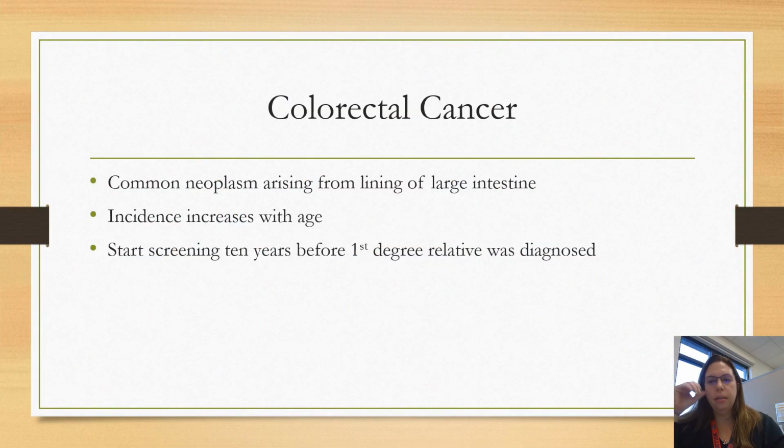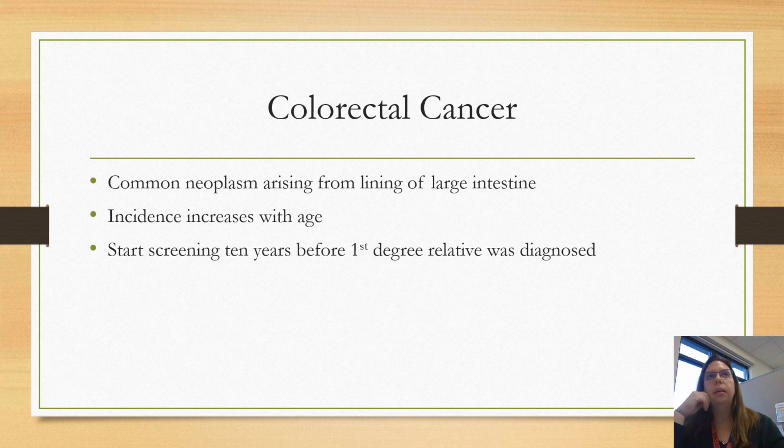Okay, colorectal cancer, it's a pretty common cancer, increases incidence with age. Okay, if your patient is complaining of blood in their stool, this is a big one to think about. And this isn't in the slides, but maybe I should have put it in there, is hemorrhoids. Okay, so hemorrhoids come from sitting too long or straining to have bowel movements. And oftentimes there's bleeding associated with hemorrhoids, okay? So hemorrhoid blood, and this is just for your information, I would still 100% refer out anytime there's blood in the stool, make it somebody else's problem.